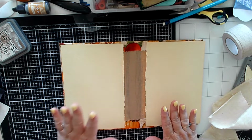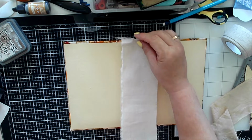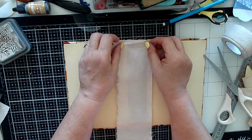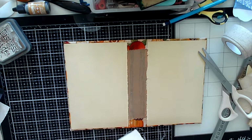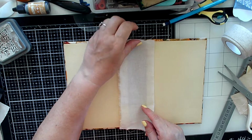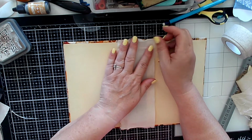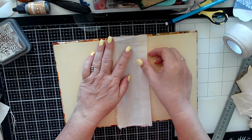The other thing is I've decided I'm sticking these straight on. What I think I'm going to do is put this one on and then make a decision whether I put the other over the top. Now, actually, I don't really want that low down, do I? So I need to trim it there. Like that. And I think I'm going to fluff this up a bit as well. Not doing very well with that. If that goes there, like that, and that's there, it's just slightly hanging out either end. I quite like that. Yeah, I think I'm going to do that.